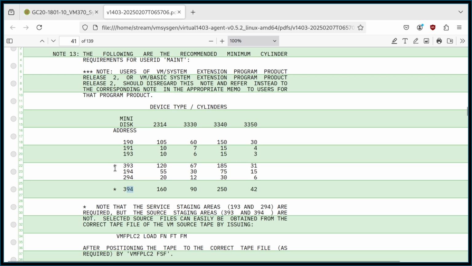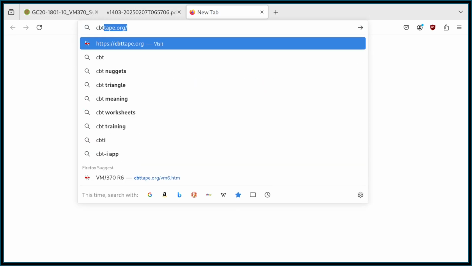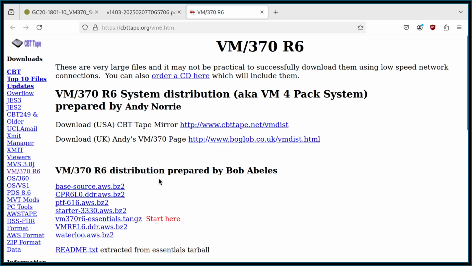393 and 394, these are optional source disks. I'm not going to worry about trying to load the source right now. I did note on that CBT tape site, there is a base source tape here. Now, when the guide talks about the source tapes, it makes it sound like the CP source and the CMS source would have been on different tapes.